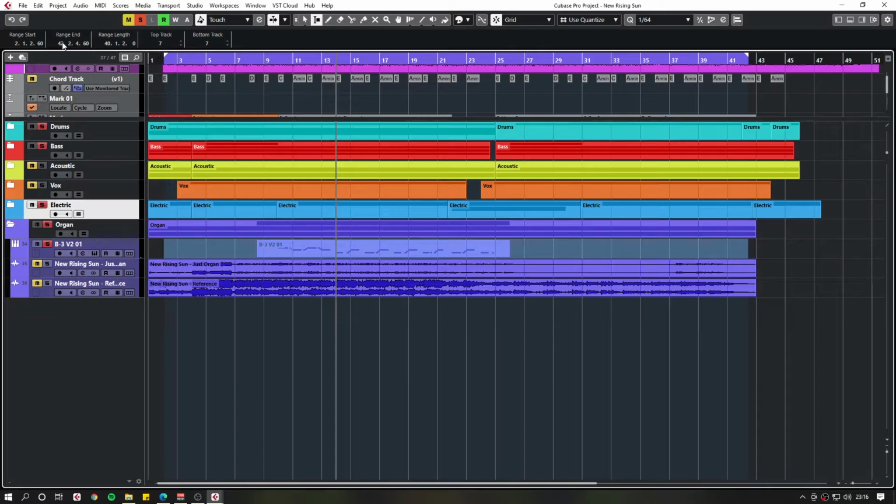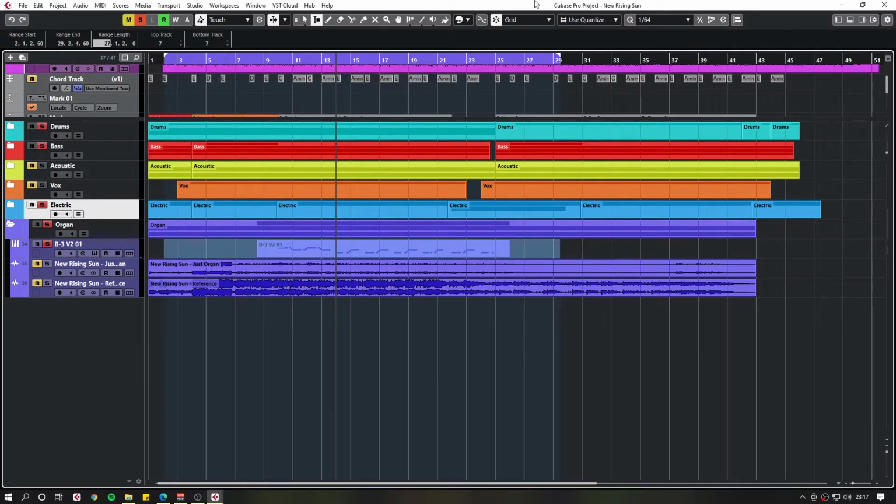You can also adjust it on your info line up here. I like to just do it like that if I'm going to do it. And you can adjust everything on here. That's quite easy to do.